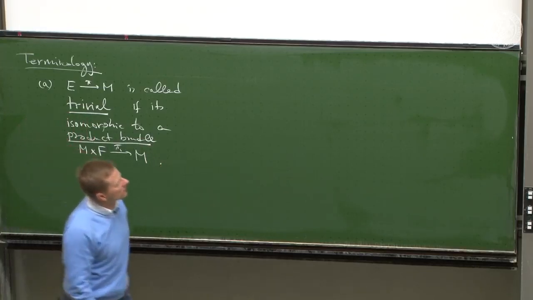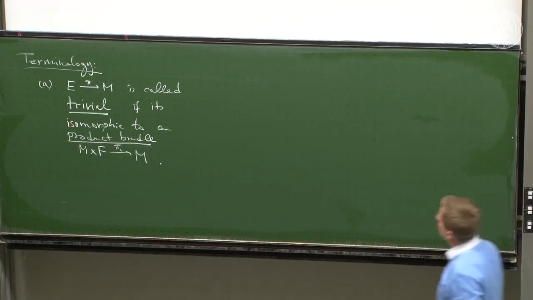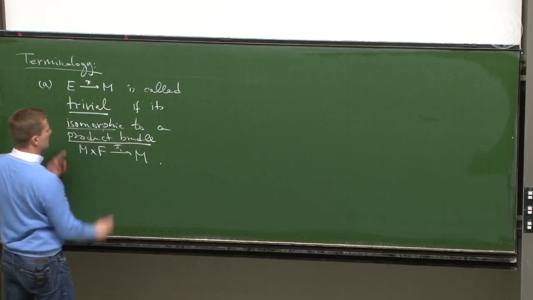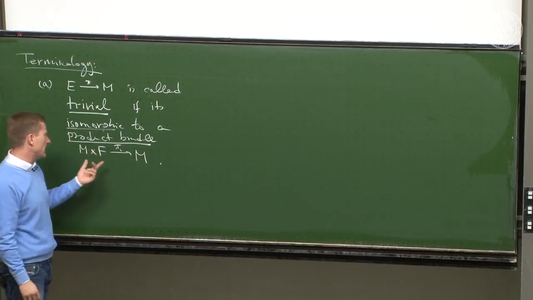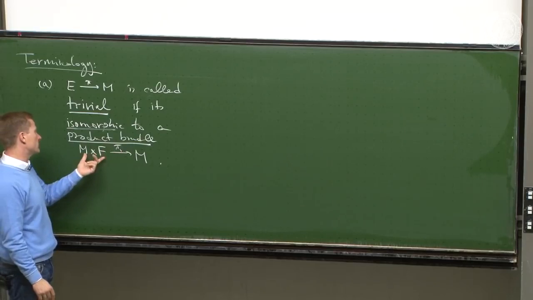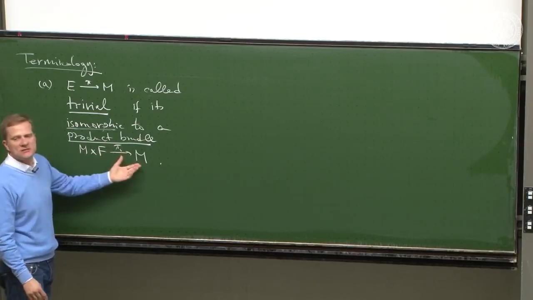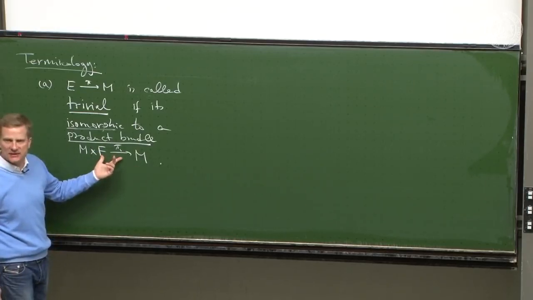And we said this before. I think it's still up there. Yeah, I said that's the product bundle. That's a particular product bundle, but any bundle is trivial if it's at least isomorphic as a bundle to the product bundle. So we're back to base 1, where we said, well, products of manifolds we understand, and if we wish, we can look at a product as a bundle, because every time we take a product, we can of course project back to the first part. So a product of manifolds immediately introduces a bundle. That's a very trivial case we started from and which needed generalization, as we said.